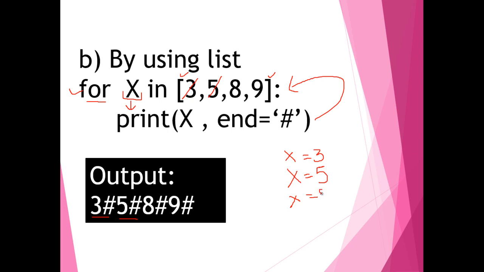After that again the control moves to the beginning of the loop, then the x will get the value as 8. Okay, और जब वो अंदर आएगा, then it again prints the value of x, that is 8 and hash. After that it again moves to the starting of the loop, then x will get the value as 9. Okay, so 9 value gets assigned to x variable, so it will print the value of x, that is 9 and hash. Okay, and after that it again moves to the loop. Now after that the x will get no value, so no value is left for x. So as soon as the list is complete, the loop stops executing. Okay, so this is a way in which we can use a loop.